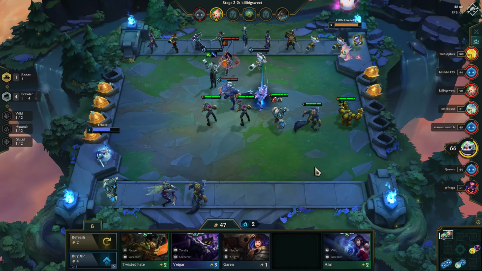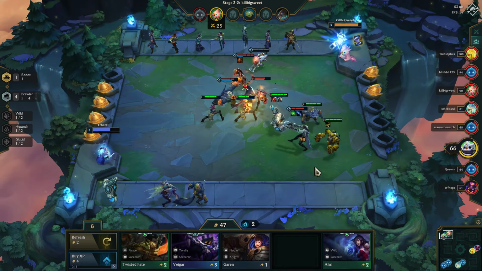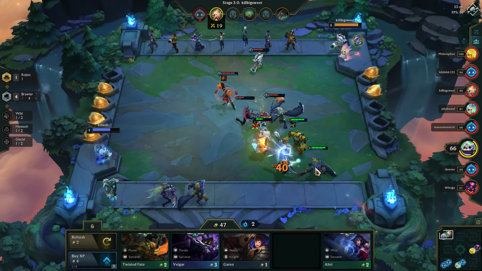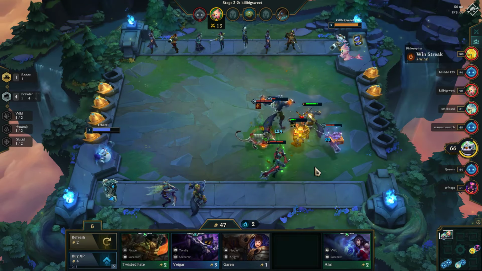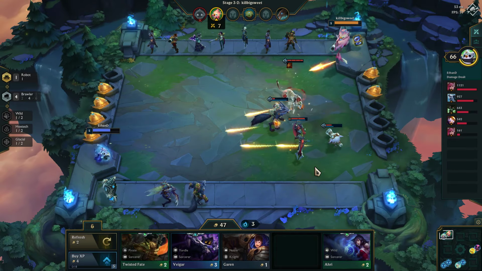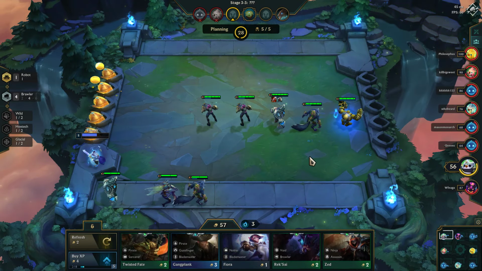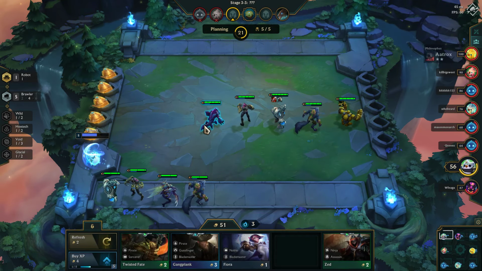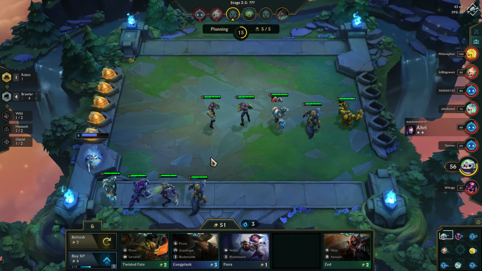Here we go. Nice Curse Blade, Red Buff. Red Buff destroys me. Silence blade. One more.